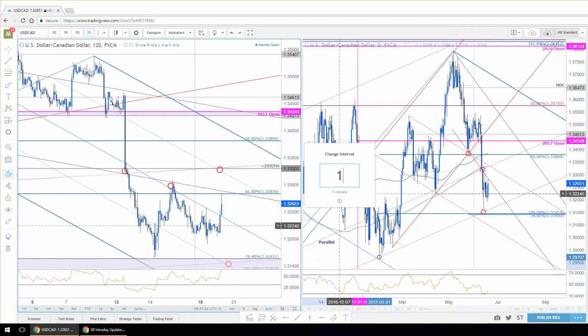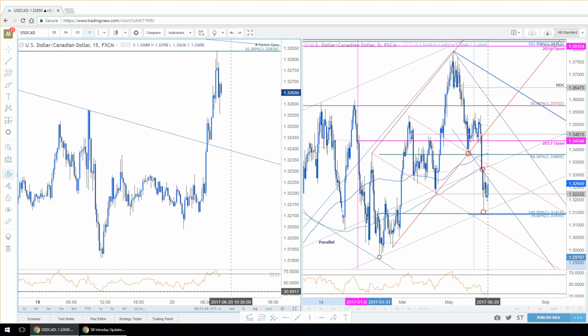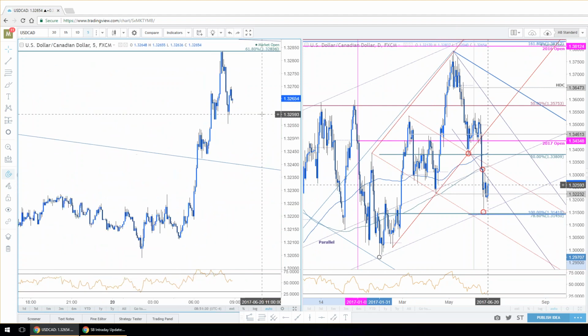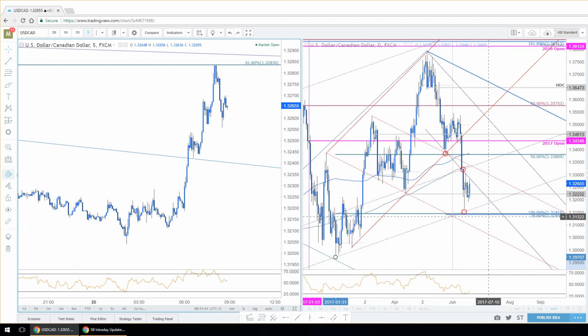So if we take a deeper look at the 15-minute, or even the 5, yeah, it could be seeing some exhaustion up here too. So I want to see how this opens up the U.S. trade session. If you get another spike high and a failure in your 32.83, it might be worth a decent scalp.